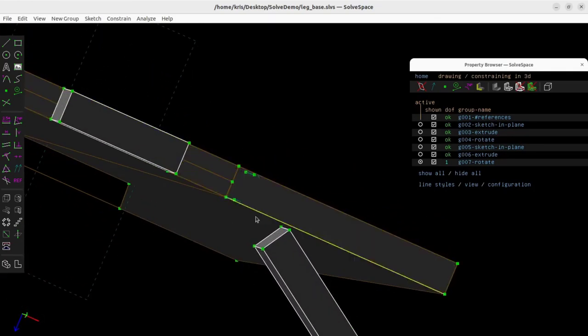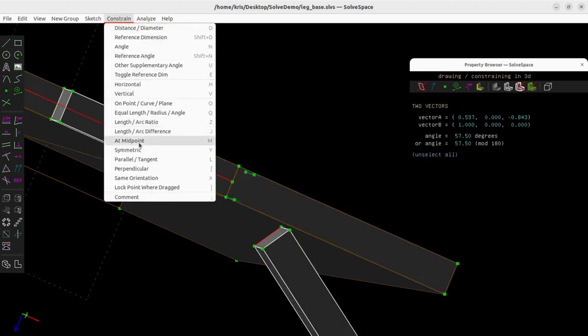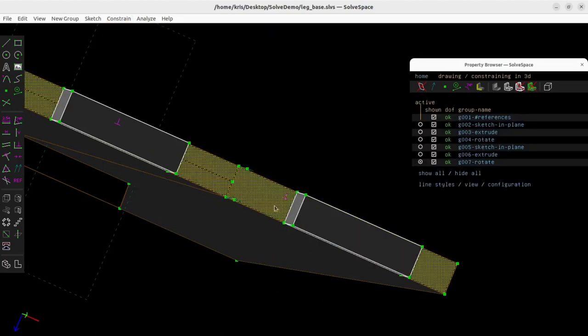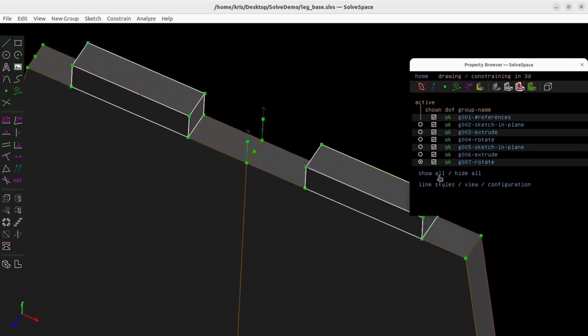So let's try to do that. I'm going to select this line, that line, the constraint, and perpendicular. Now they're perpendicular, and also here in the degrees of freedom column, we see that it's showing okay, which means that we effectively brought down the degrees of freedom to 0.